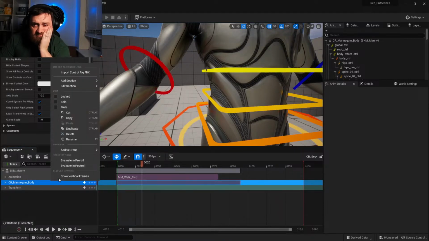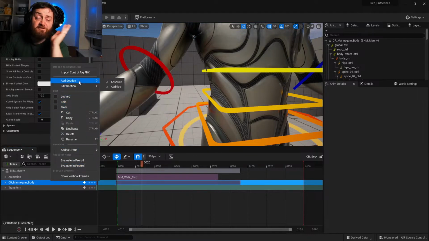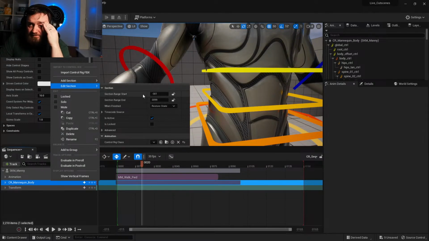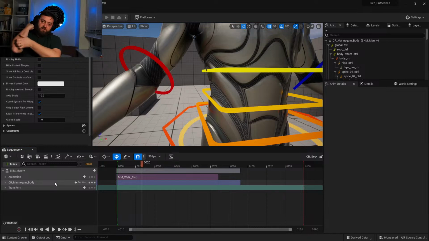Nah. Nope. Okay, if I ever find it, I'll make a video on it, but it doesn't look like you can. Annoying. But there you go. You can do the FK method to edit existing animation and export it out.